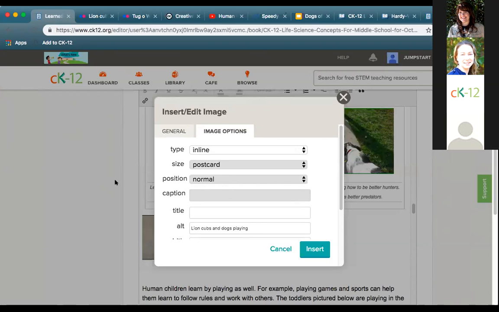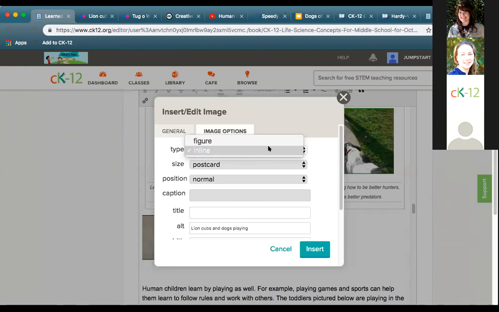Great. I do want to mention one last thing while I'm still on here. The biggest difference between inline and figure images shows up if you were actually going to print any of your content. If you're using our new 2.0 books, those are more of an interactive environment and they're not printable. If you are using our current resources in our standard platform, you can print your customized content. And that's where inline versus figure really matters. The figure might bump to the next page just so that you have as much text as possible on a page and you're not getting a bunch of blank spacing in there.